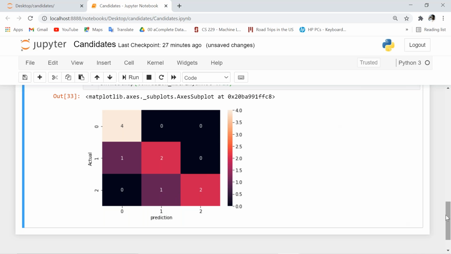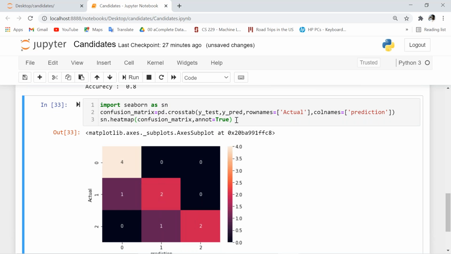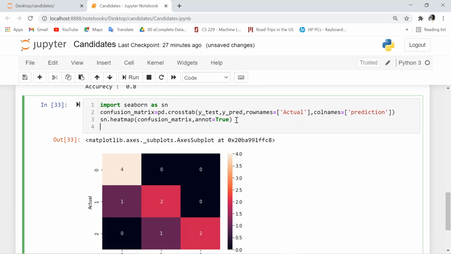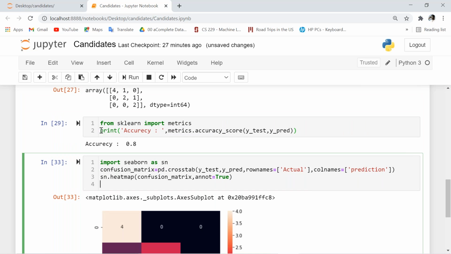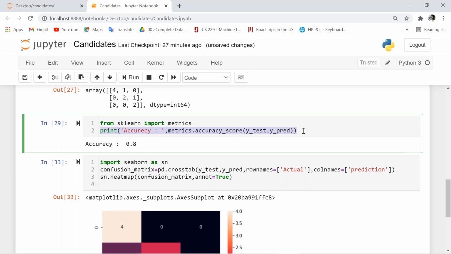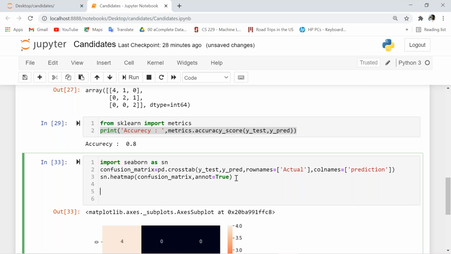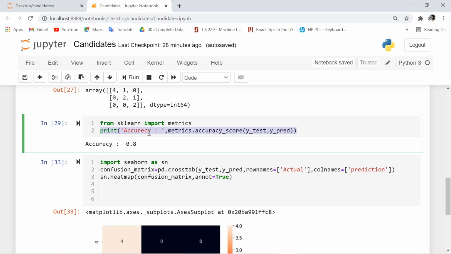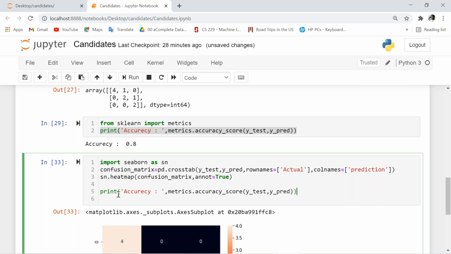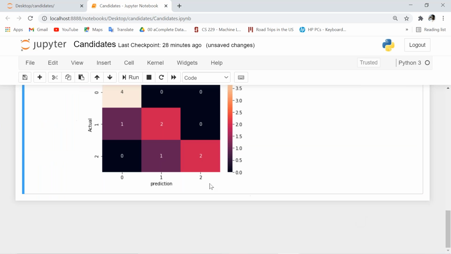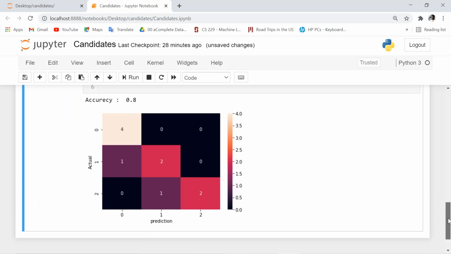And also show the accuracy here, same thing, just copy paste. 80%, visually we can see it here.